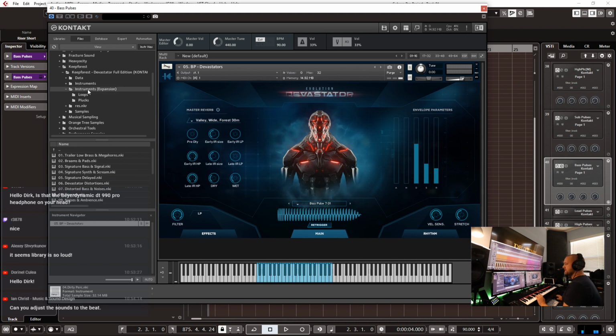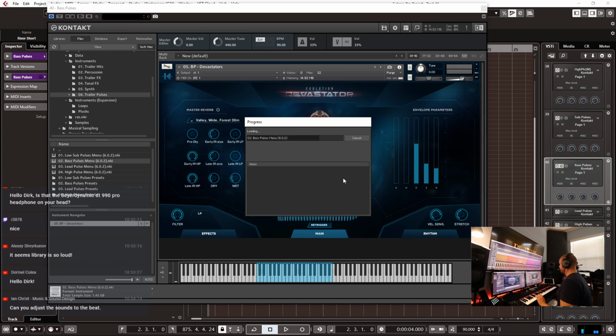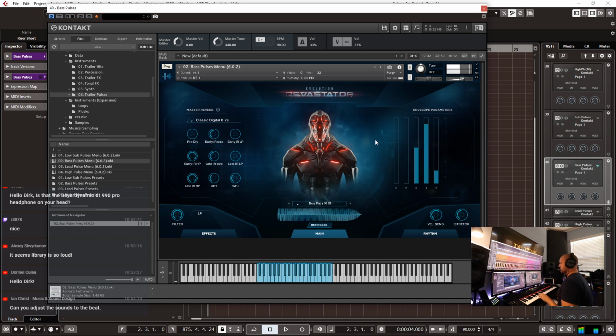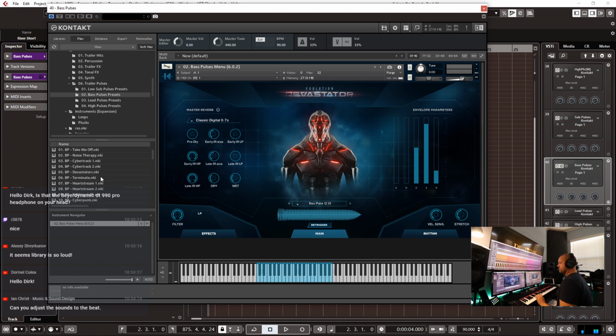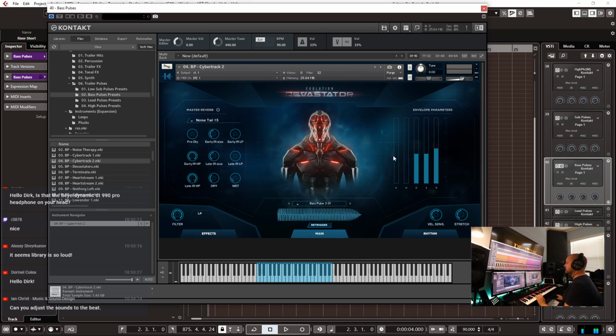And I think these are some presets from the expansion. I'm not sure. Instruments, trailer pulses. Yeah, so you have the menu of these bass pulses. Loading. So you got all these individual pulses, but you also have some presets for rhythms and loops. So if you're lazy and don't want to build your own, or want to look into how you can build rhythms with it, it's a cool thing to look at these presets. That's some cool stuff in there. On these, mod wheel is not connected to the filter, but we can manually adjust that.